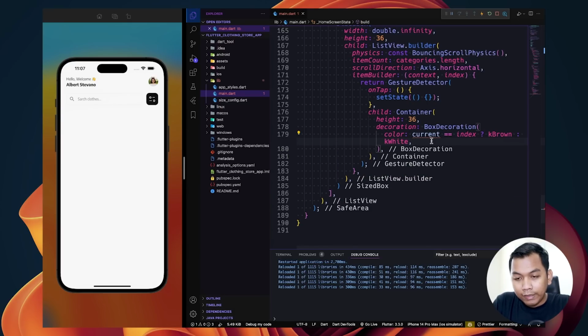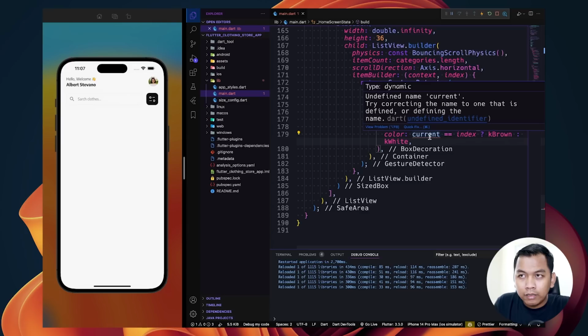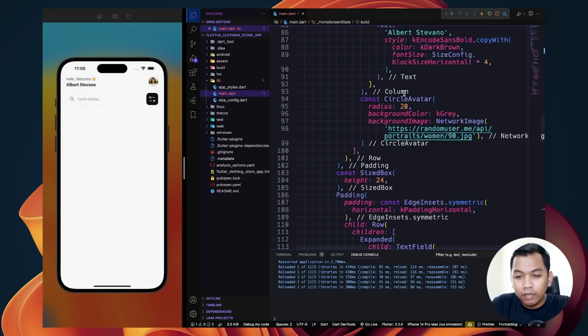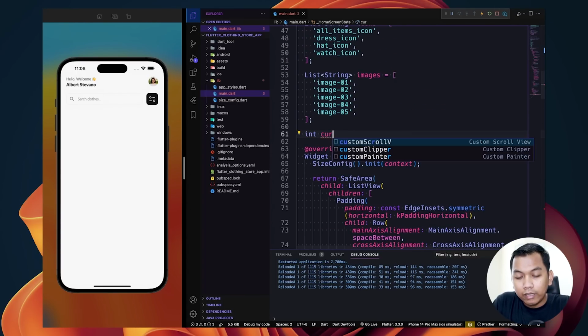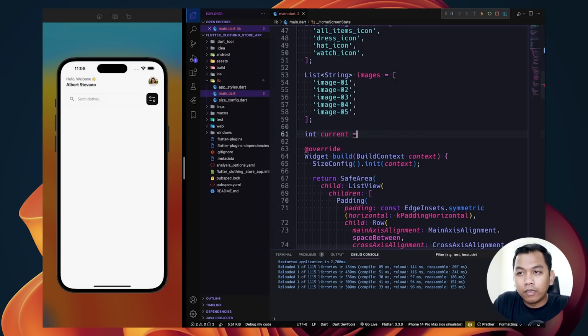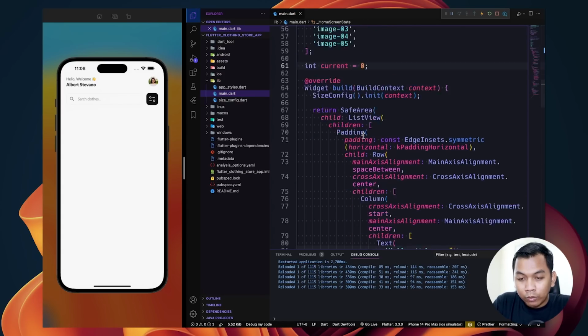But this current variable doesn't exist yet, so we simply create an integer variable, name it current, and set the first value to 0.